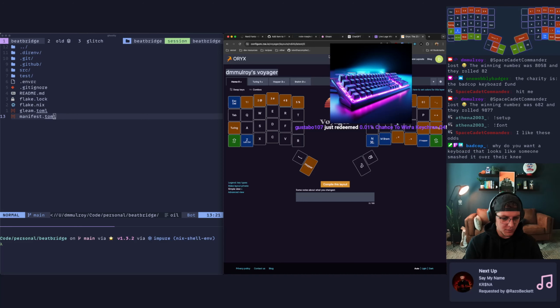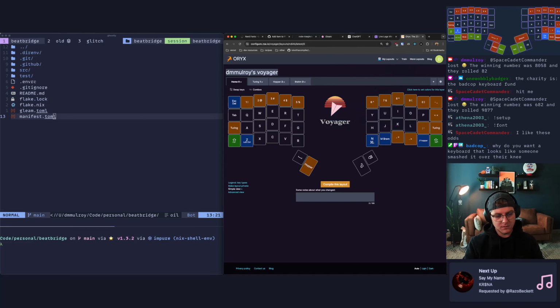Why do you want a keyboard that looks like somebody smashed on their knee? I've actually found two things that I didn't expect to really like about having a split keyboard. I originally wanted a split keyboard because of the thumb clusters and good layer mapping software.